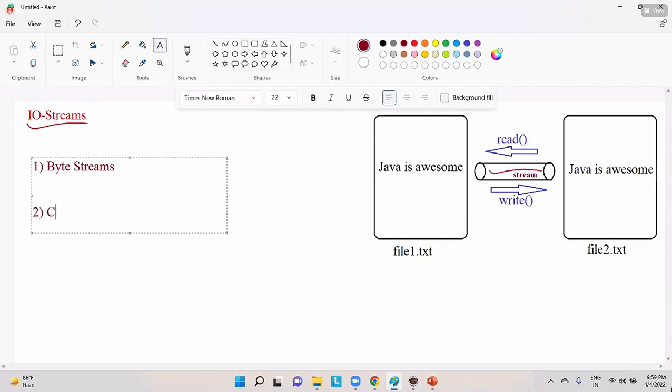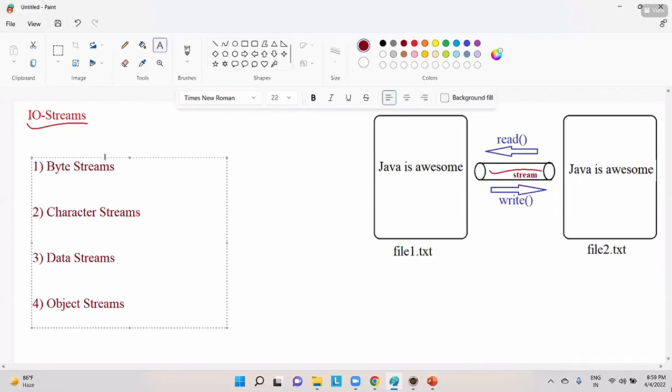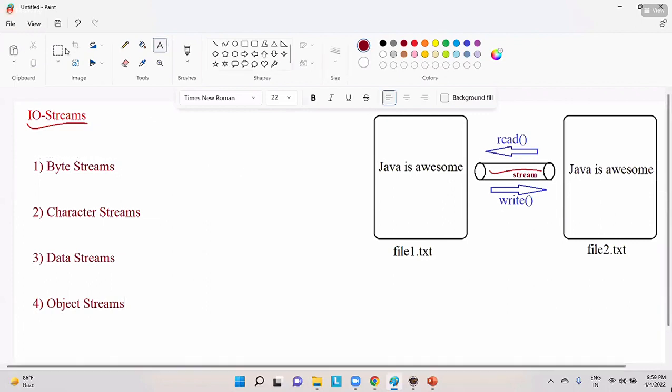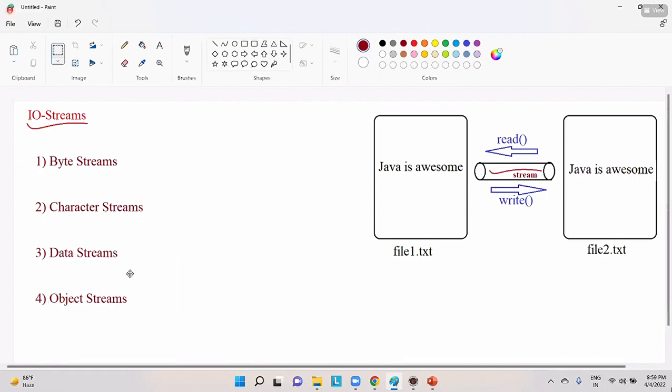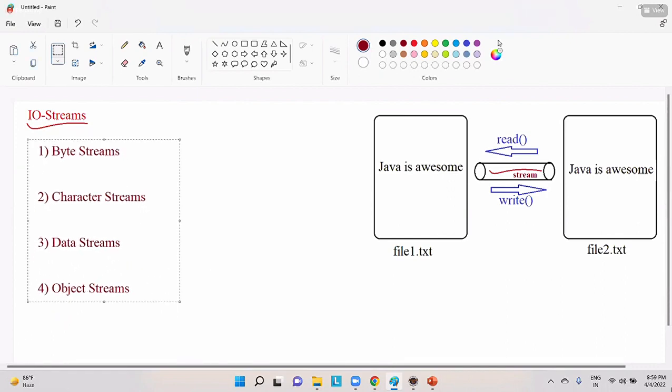Second one is character streams. Third one is data streams. Finally, fourth one is object streams. So how many types of streams are there, guys? Four. What are those? Byte streams, character streams, data streams, and object streams.